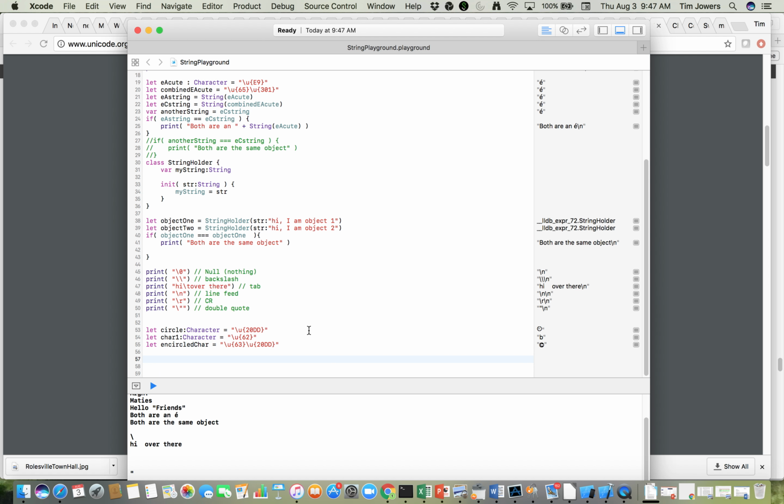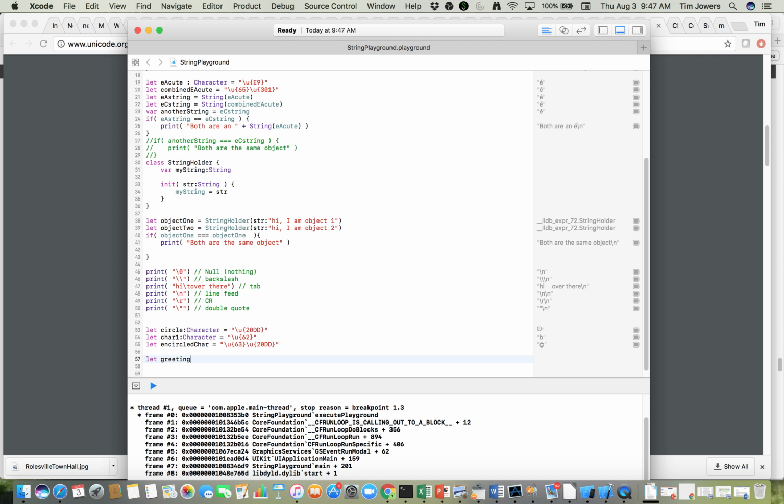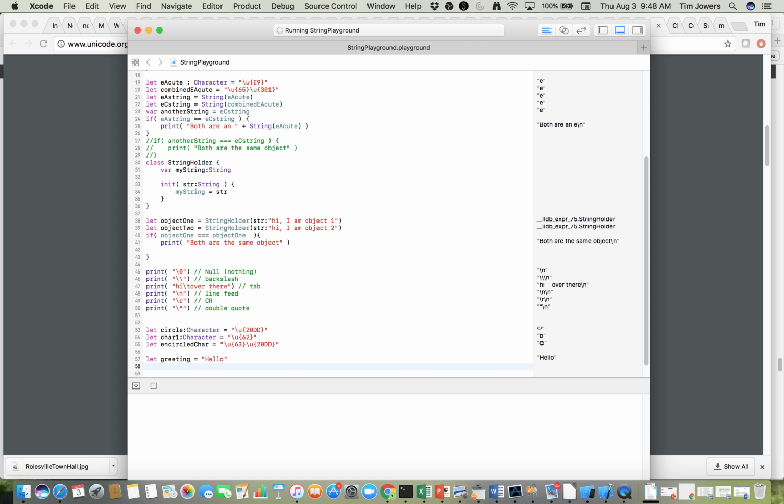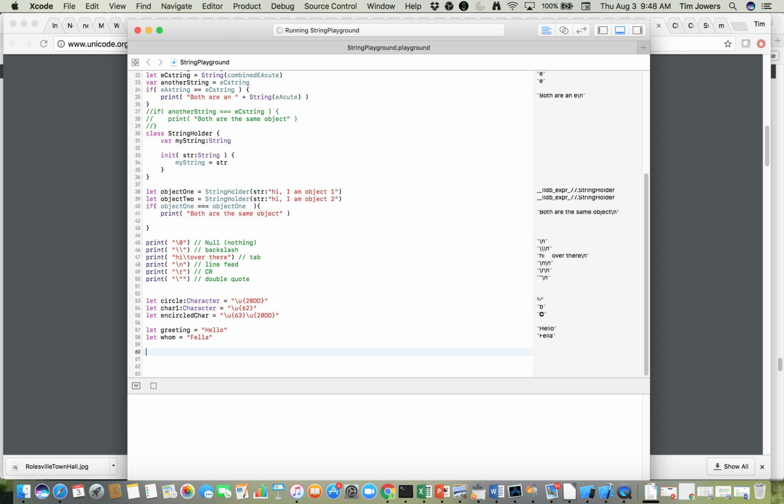What you'll be spending most of your time doing is actually concatenating strings. So you mostly will be adding these together.